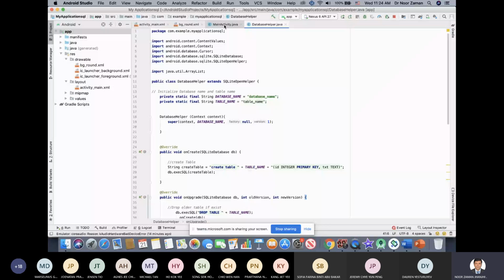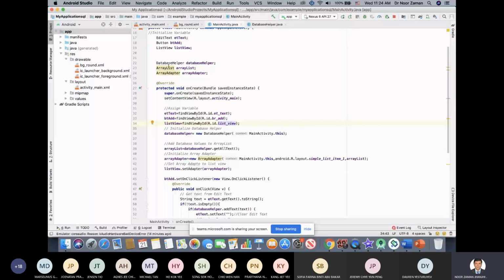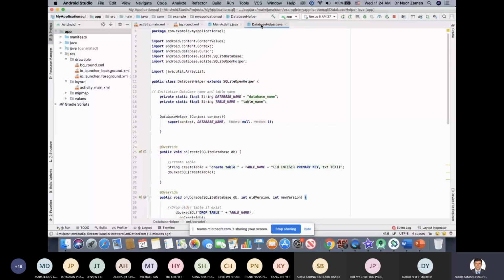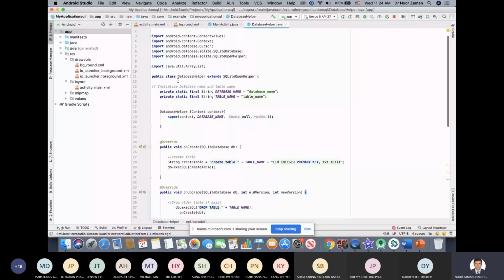See from here, we are writing the database helper class. When we create this class, it needs to extend the SQLiteOpenHelper class, because all of the methods and these things we are going to inherit from there. Now this is simple as well, nothing to worry about.